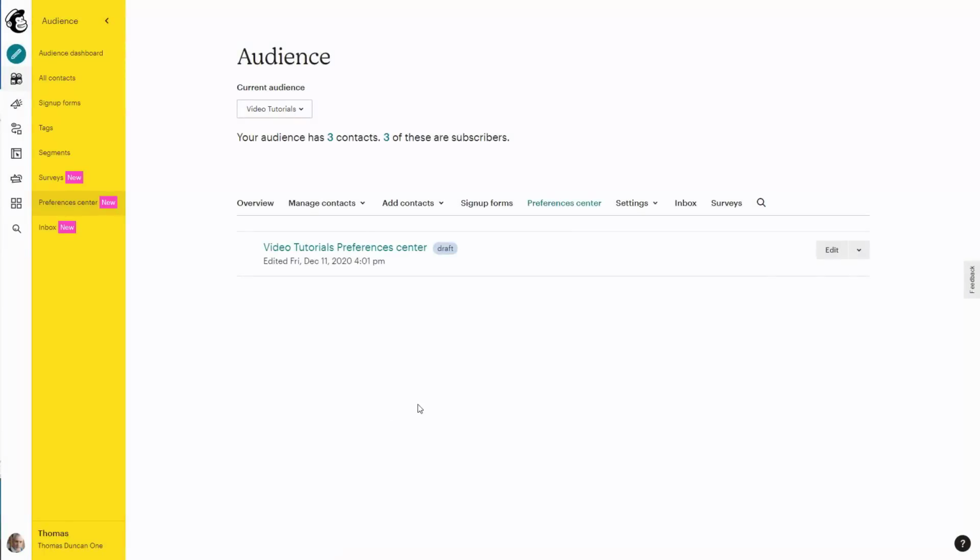Welcome back. Now in this video, we are going to go to this tab in your audience section called the Preferences section. And you're going to notice here that there is a Preferences Center that's already available. Now, one of the things that you're going to want to note before we get started with this process is that if we go to get rid of or delete this Preferences Center, we will not be able to do it as of the recording of this video. Now, this may be an improvement that Mailchimp makes in the future. However, as of right now, when you create a Preferences Center, this is the one that you'll have to edit and use if you're going to use one at all.